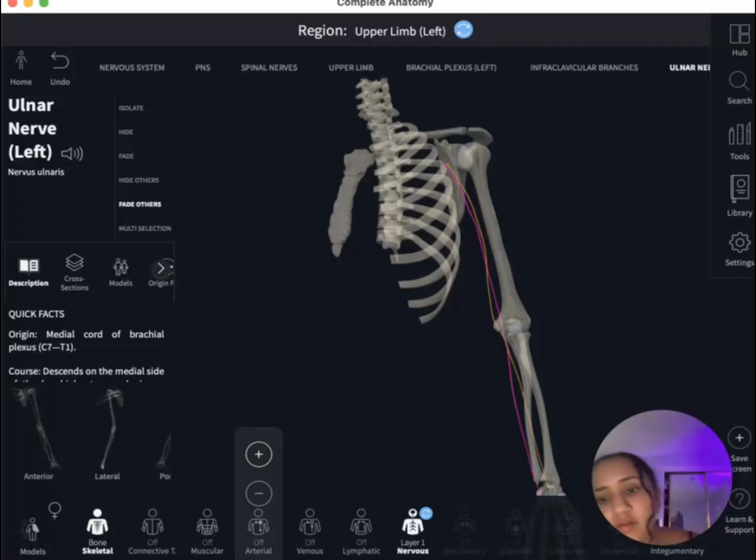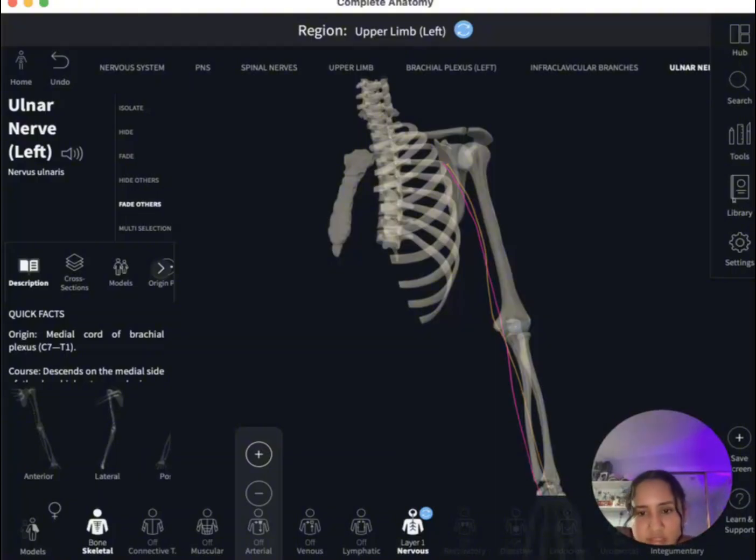Some motor deficits that can be experienced with this nerve, if it were due to injury or overuse, would be reduced grip and pinch strength. There would be a deformity in the ring and pinky finger, so unlike the median nerve, which experiences a deformity in the second and third finger, this deformity would be a flexion deformity, like a claw hand, and it would kind of look like this, a claw-like aspect. And then there would be inability to cross or spread the fingers, and then there would be hand weakness present.